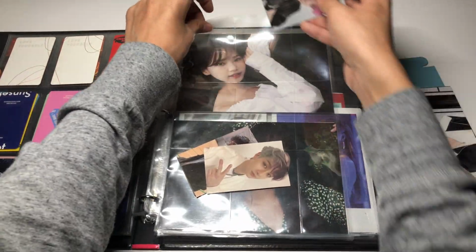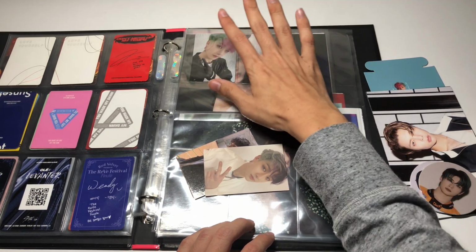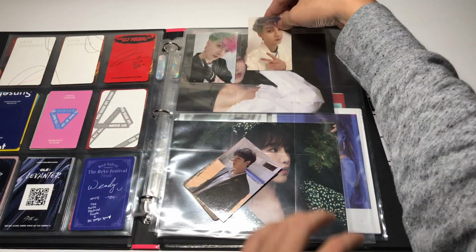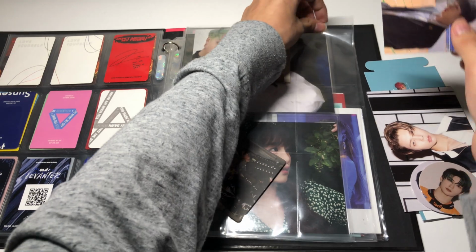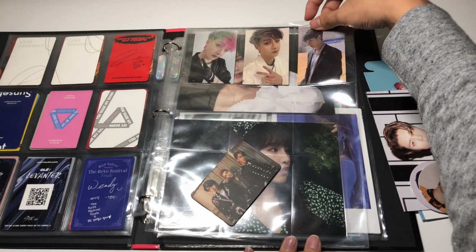And I think I'd also like to eventually get a Seulgi Polaroid. Maybe not this year, but eventually I would like to get a Seulgi Polaroid and a Red Velvet signed album. I know that they can get quite expensive, especially Red Velvet Polaroids. I've seen them go for upwards of like $900 and $1,000, especially if they're super duper cute shots.